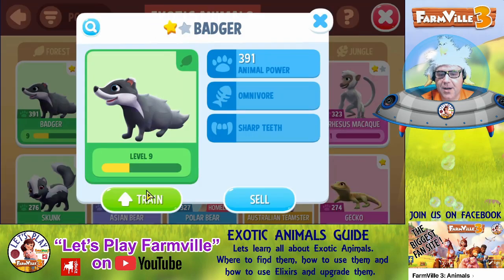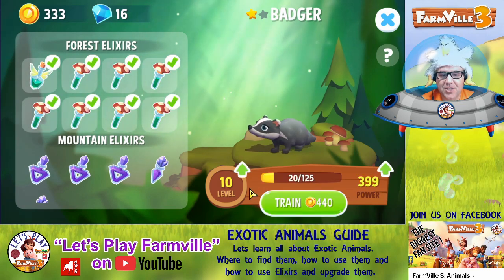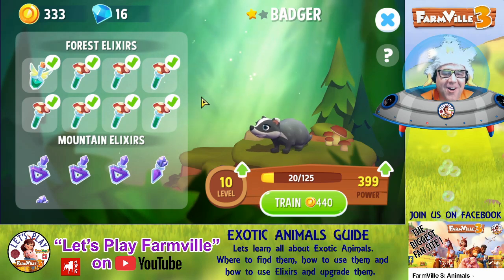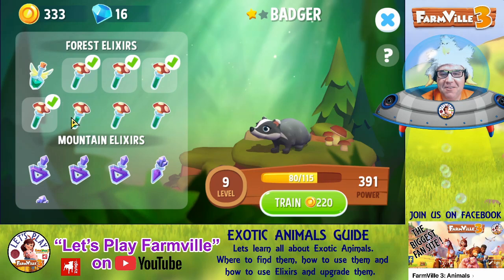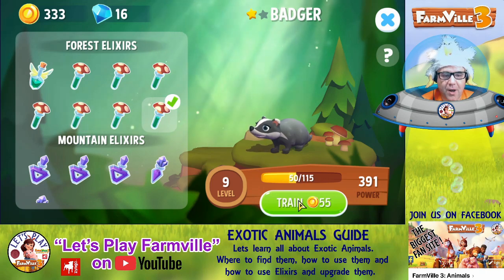So badger at 391, I'm going to hit train. We're going to dump every single elixir in here. You can see that we might get him to level 10. We do. So I'm going to train. It costs 440 gold. I don't even have 440 gold. I can't even train this guy. Oh no. All right. Well, we're just going to use a bunch of little ones up then. I don't have enough money to train these fully. So let's just train. I'll put in a couple, or maybe just one, into each one.